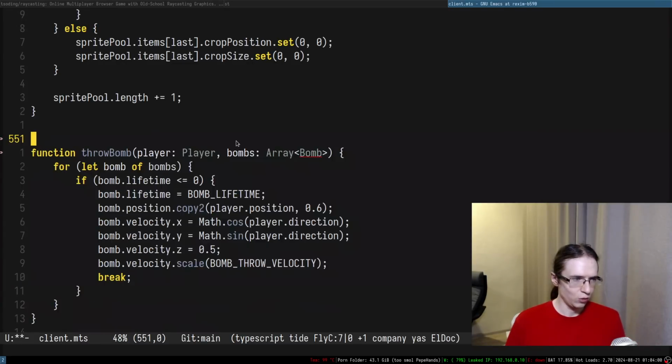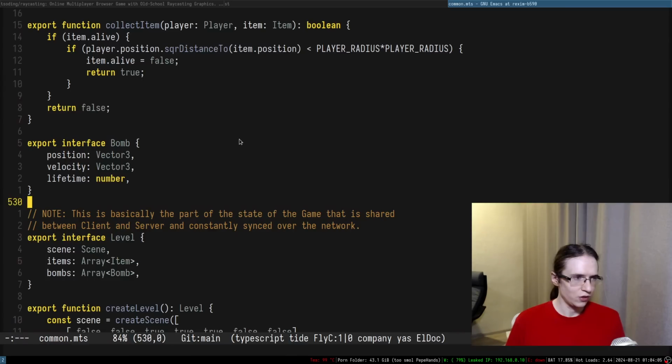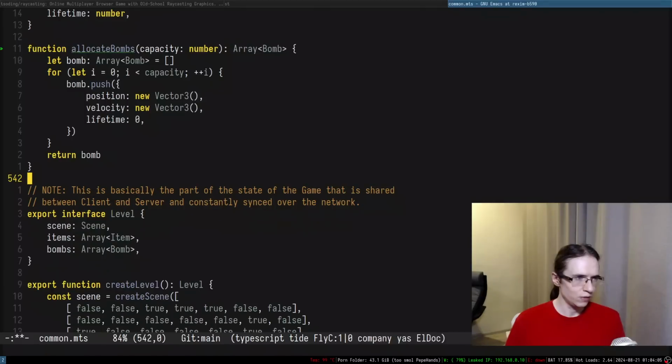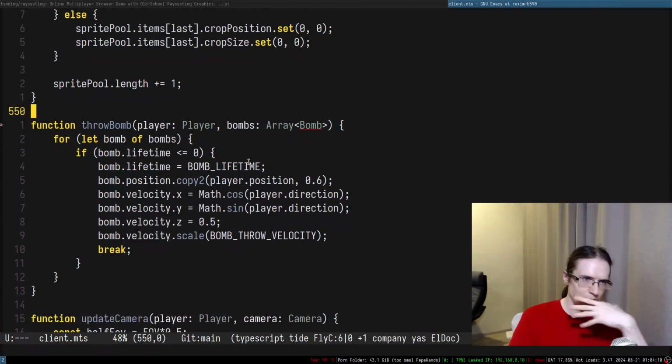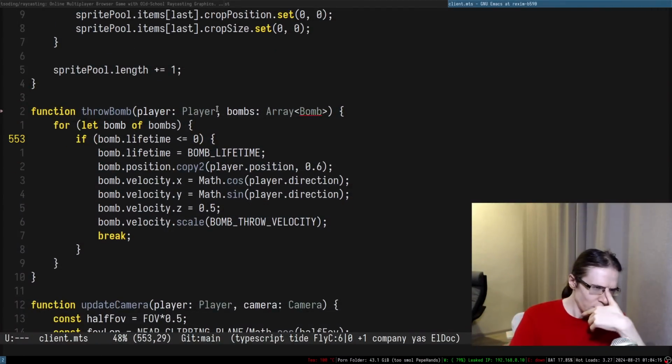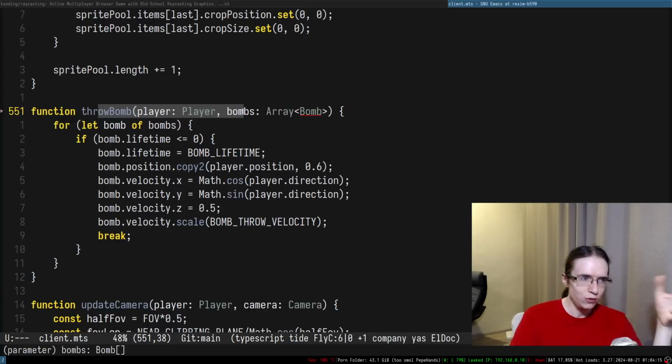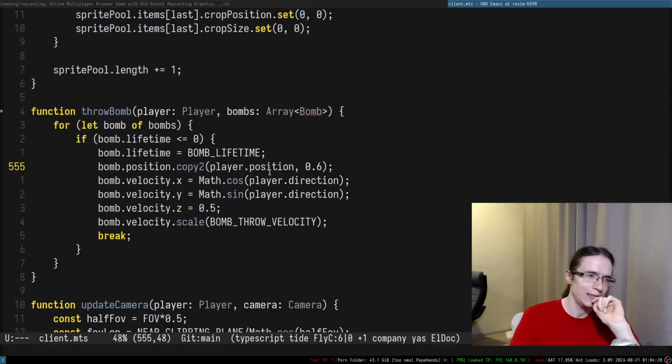So we can also move this entire stuff to here, and let's also export this. Throwing a bomb is rather interesting. When you throw a bomb, you have to specify the player who's throwing, because we're using the position of the player, and you have to specify the bomb from a pool of bombs.